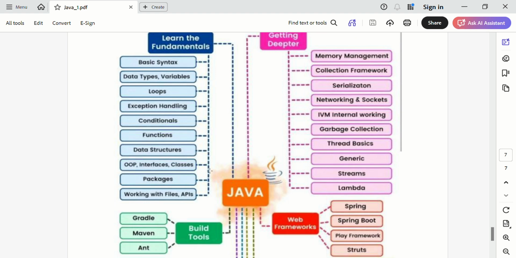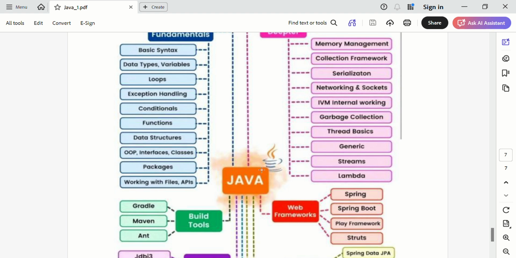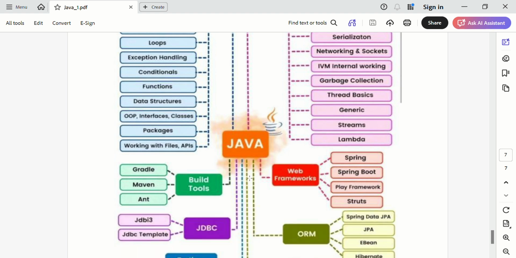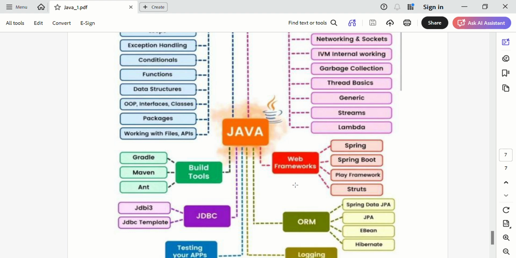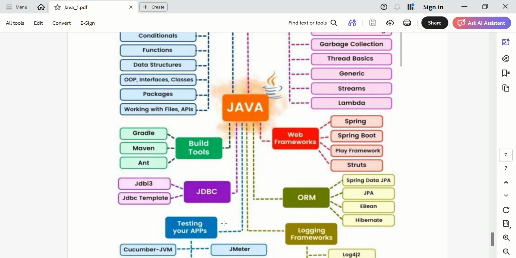After these core concepts of Java, we will get into advanced concepts. We have to learn build tools like Maven, Gradle, or Ant. Coming to web frameworks: Spring, Spring Boot, Struts, and so on, all these are different things. We will learn about JDBC, the Java Database Connectivity API, used to connect a Java application to a database.